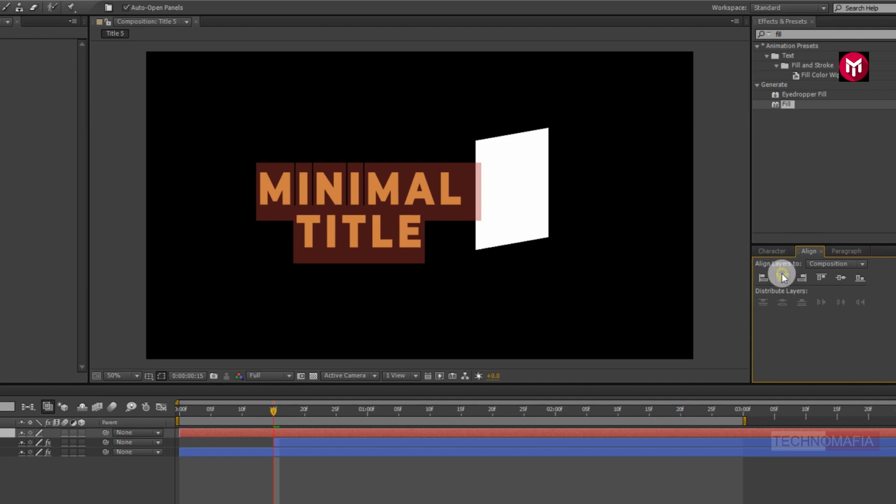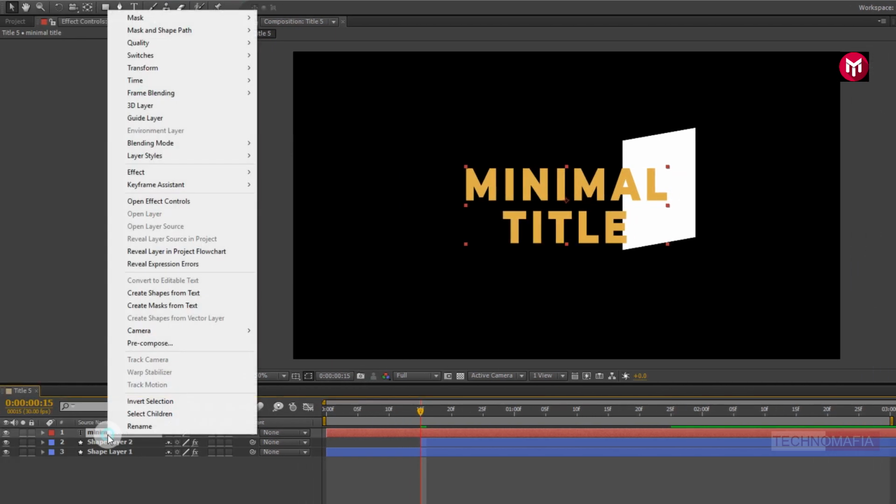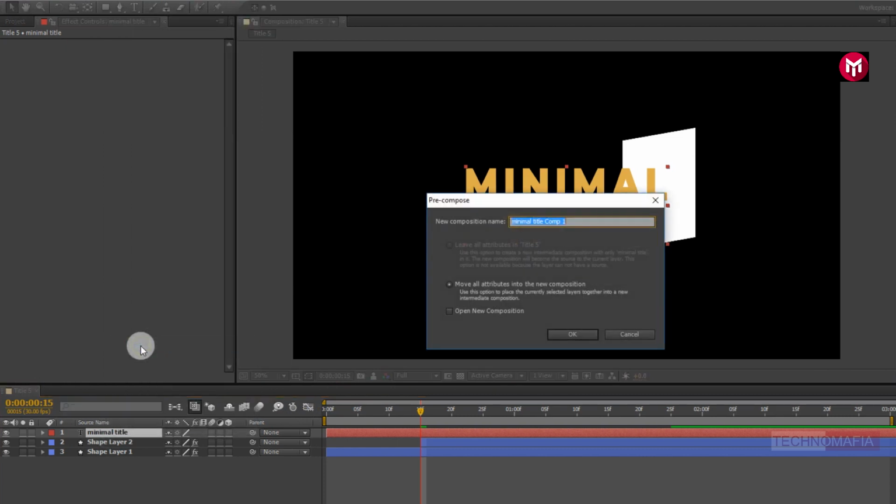Now align the text to center. Now let's recompose the text layer. Name it as text.